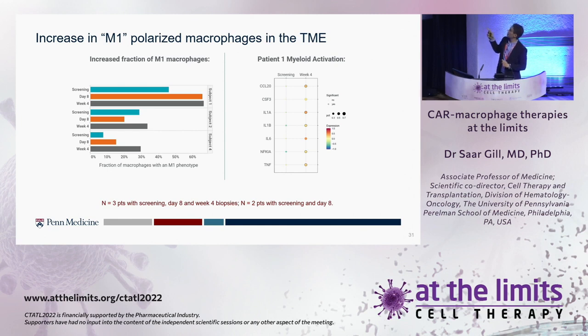And then an example of patient number 1's phenotype of their macrophages is shown on the right, where you can see that there is a significant increase. The size of the circle represents the percent of the cells with that particular transcript upregulated, and the color represents expression, so red is overexpression, but it's log2, so not a lot of expression.